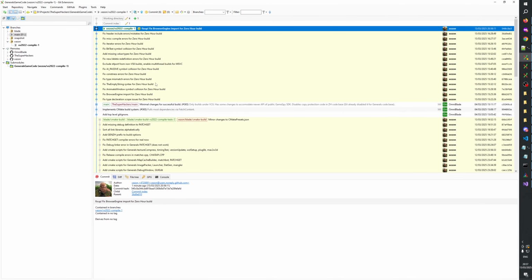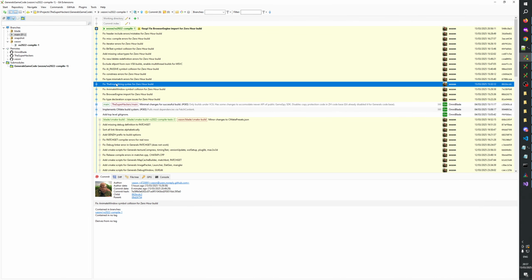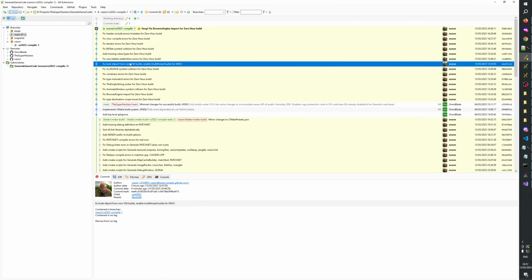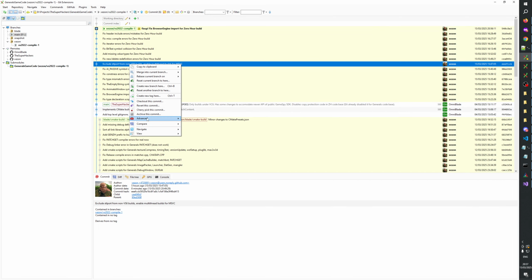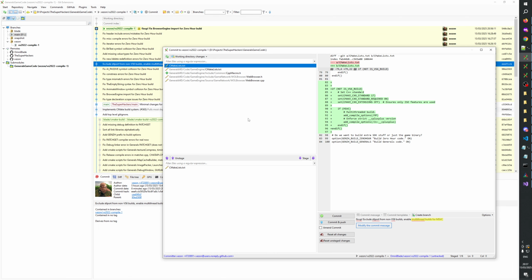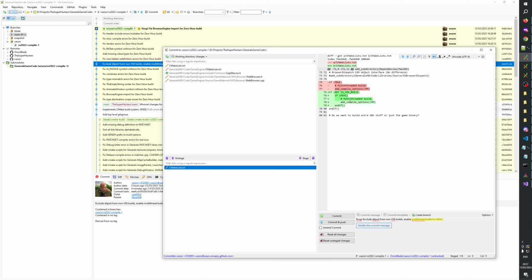Oh, we added it somewhere later here. Here. Okay, then we create a fix-up commit on this one. And we do if not is vs6 build, MSVC, if MSVC, multi-thread build. Yeah.